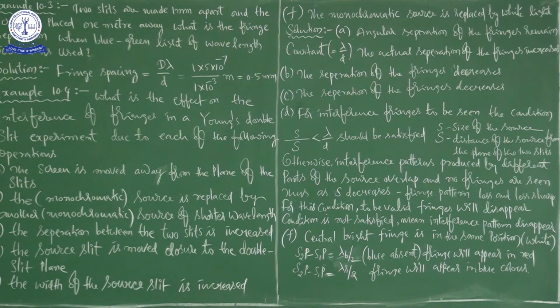There they have given 6. Out of 6, 4 are important. A and B are different, C and D give the same result, and E, F. B and C give the same result, and D and E also give the same result. Then F will be entirely different here. We will continue in the next class.